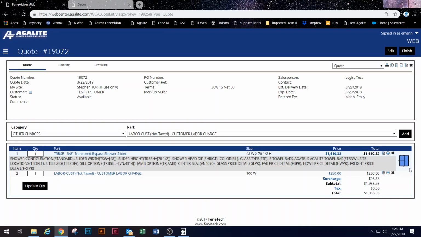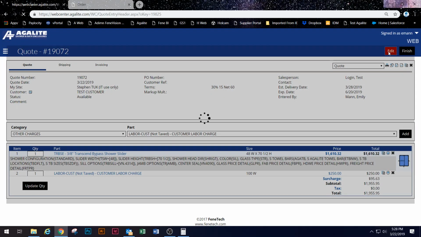So one other thing I want to go over. Let's say you're working with a new customer, and they really want a discount, or you're really close to winning their business, but they're just kind of a little hesitant on the price. So you're like, you know what, let's give them a little bit of a discount. And let's say you want to do it just for this quote. You don't want to do it in the future. You want to do just this particular one. You can do that. Click edit.